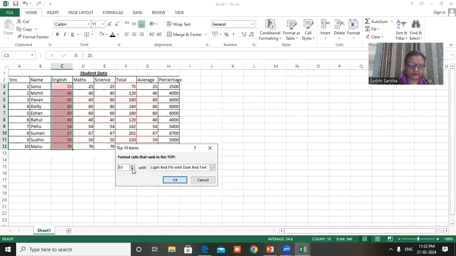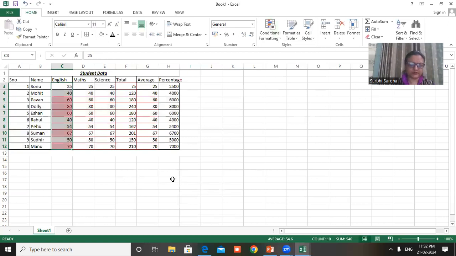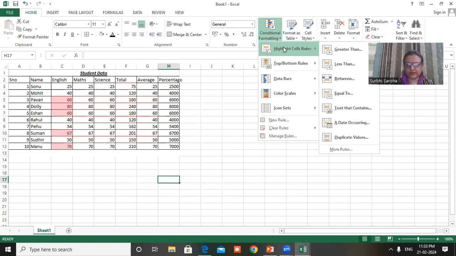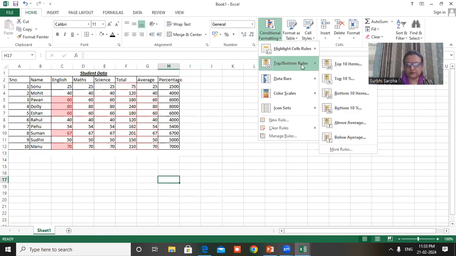I can decrease it also, suppose I want top 5. So I click on OK and then I'm getting top 5 with a different color. Right? Again, I click on conditional formatting and I can go to top 10%, bottom 10.